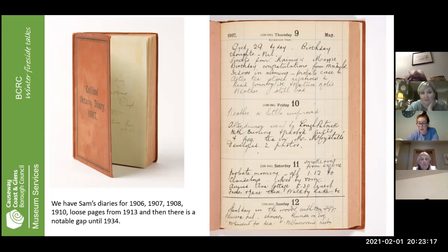He was a founder member of the YMCA. He was a Sunday school teacher, an elder of the Presbyterian Church, a Boys' Brigade officer, a member of the Rotary Club, and I think he was president for a time as well of the Rotary Club, and a member of the Ulster Tourist Board. He was an extremely busy man, and the collection reflects all of that.